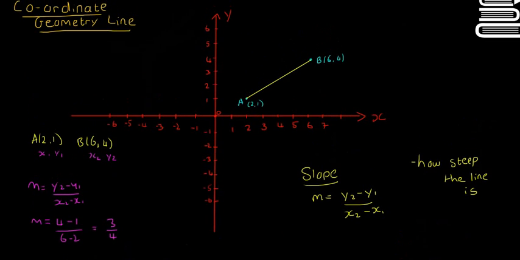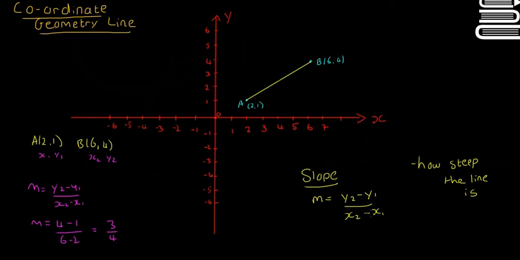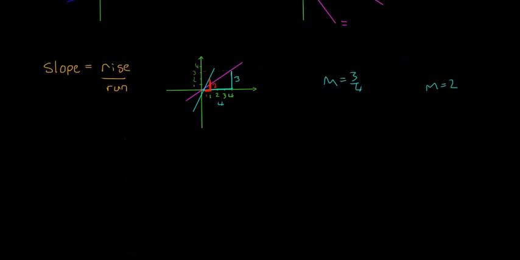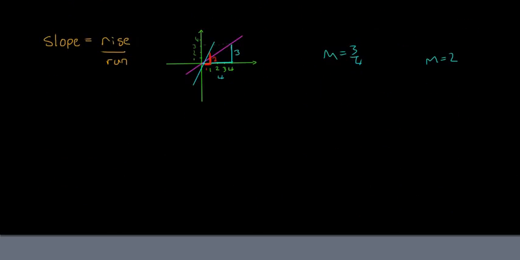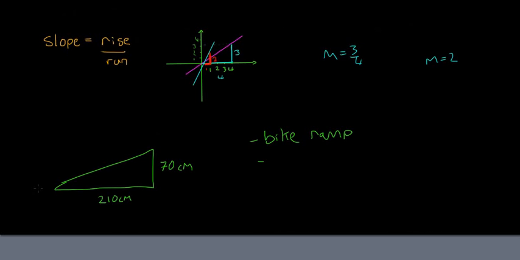So there are two formulas for slope. There's y2 minus y1 over x2 minus x1, which is what you're generally going to use if you have a graph in front of you. But sometimes they could ask you a real life problem. So an example might be, we'll take this green one here, and say someone's making a bike ramp, and they want to find out what the slope of the bike ramp is. They build a bike ramp out of wood. This is 70 centimeters, this is 210 centimeters, and this is the ramp itself. They want to find out how steep it is.